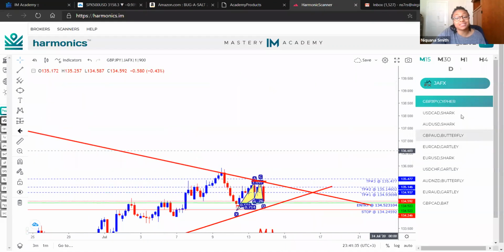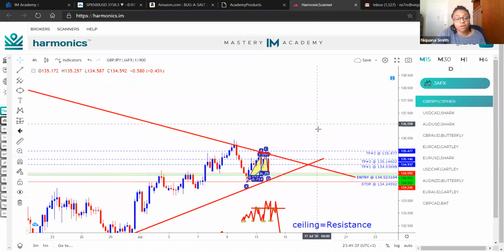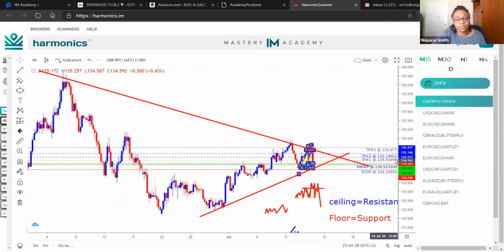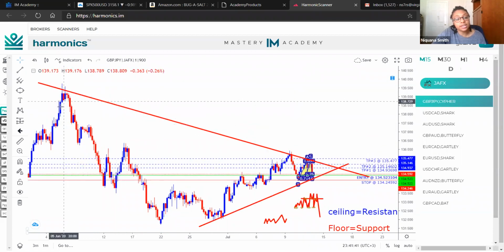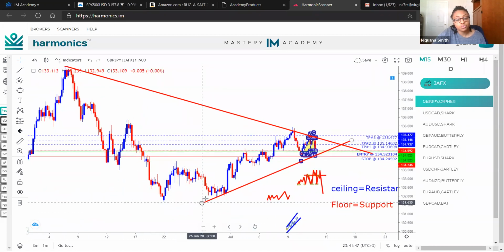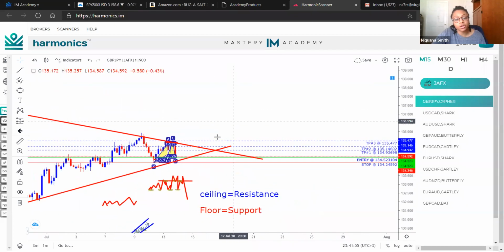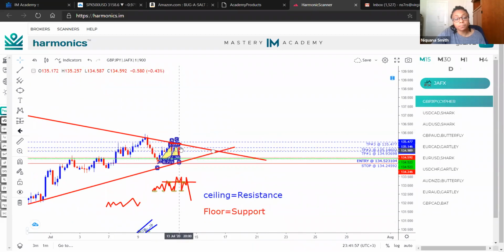Now, once again, I'm getting into analysis, and I'm sorry, it's kind of hard for me not to do that. But as you can see here, price came up, it hit this trend, and it sold. It hit this trend here, it bought. It hit this trend line again, it sold. And so what we would look for is potentially, okay, will it sell off of it again, or will it break through and continue to buy?